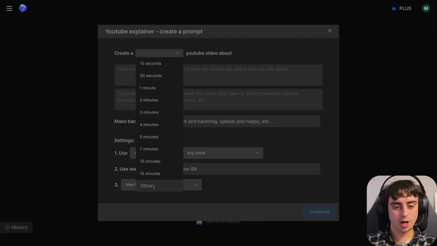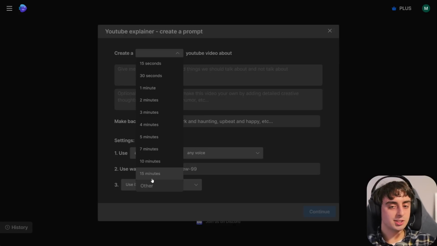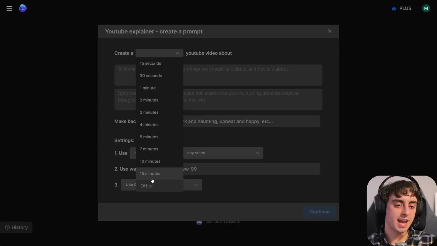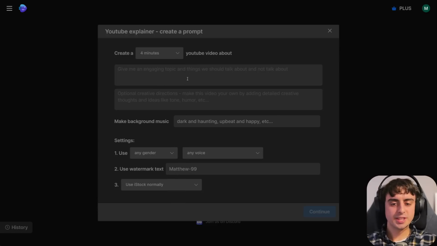They also have this other option where I could specify like 6 or 8 minutes in, but the maximum right now for a video is 15 minutes, and I think that's fairly serviceable. It'd be nice to see them expand onto 30 minutes in the future, but right now 15 minutes is the cap. In the interest of time, we'll do a 4-minute video, something that would exist on YouTube, but is a little bit too long maybe for something like Instagram or TikTok.